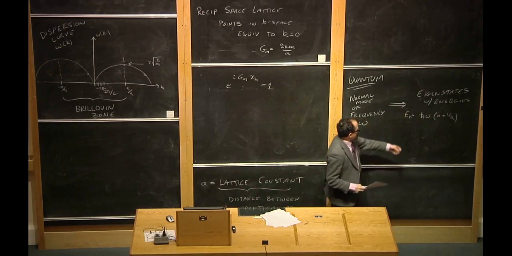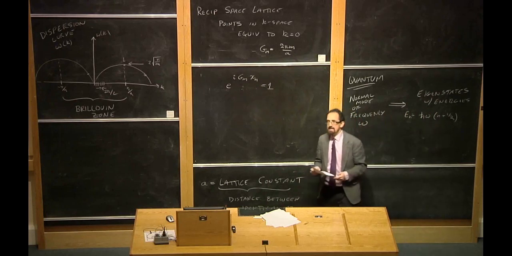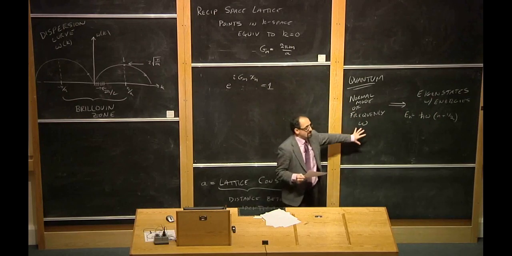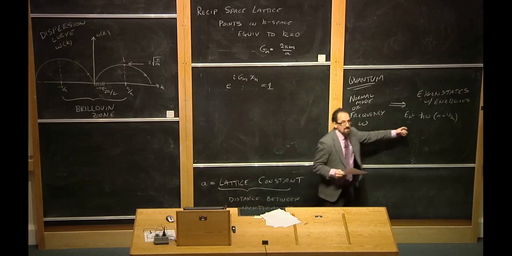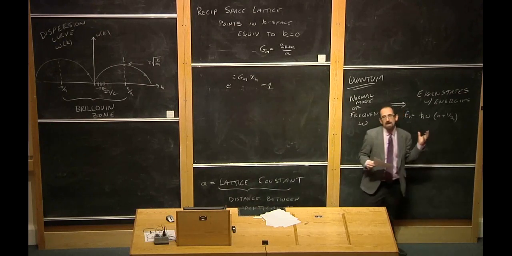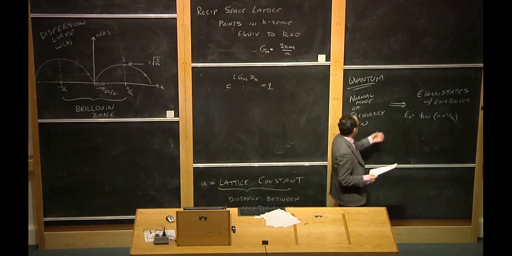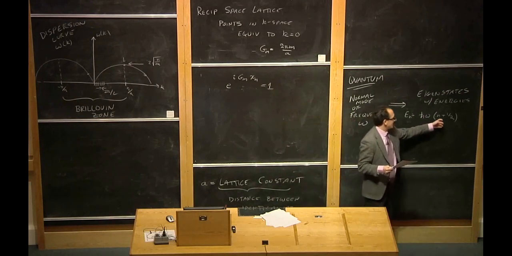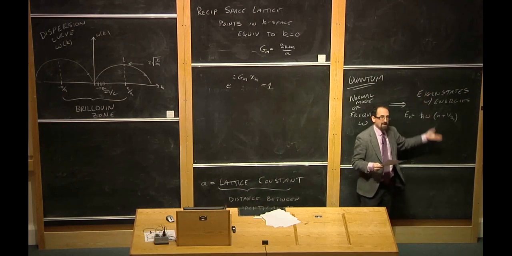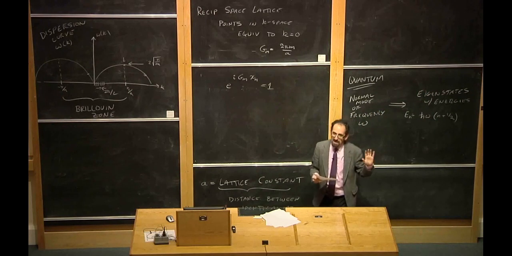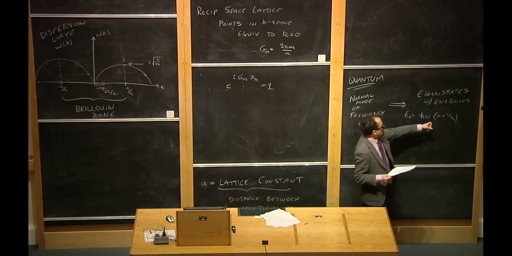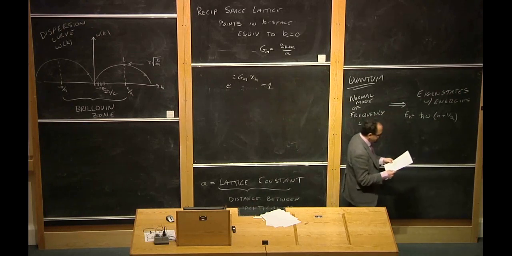So what is this n telling us? This n is telling us you pick a particular normal mode that you're looking at, and this n is basically telling you the amplitude of that mode. If you let it oscillate a lot, it has a lot of energy. If you let it oscillate a little bit, it has only a little bit of energy. So it's the difference between big N and small n. But the key thing is that the energy is quantized in integer units of this h bar omega.